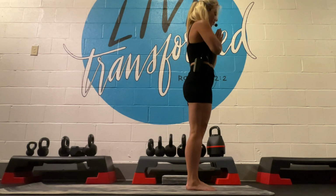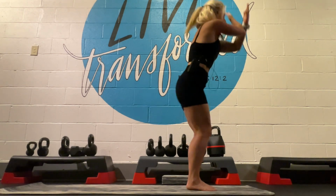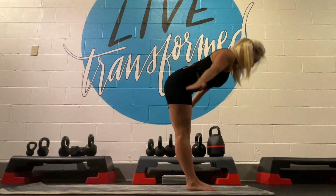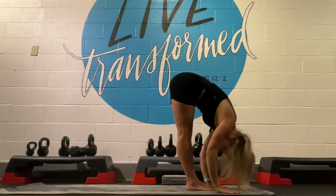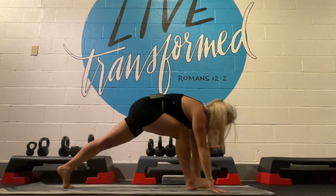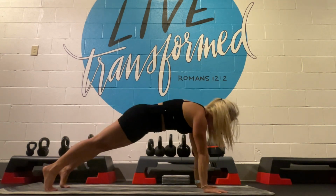Come back to your focus word. Be grounded with your feet. Inhale the arms back up. Hands touch. Exhale all the way down. Inhale. Lift through the spine. Hands to shins. Step the left foot back. The right foot back. And now take your flow.